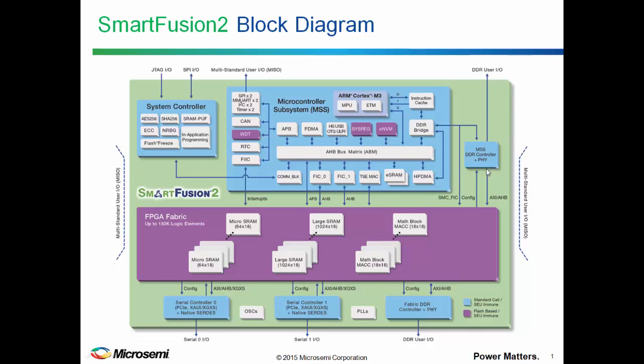We also have a hard DDR controller. When I say hard, I mean it's implemented as standard cell. And there's a DDR controller that supports DDR2, DDR1, and LPDDR memories. And some devices have a second one down here where you see this fabric DDR. And the DDR is always off chip. Right, so the DDR is off chip, but this is a controller that would be configured. You would specify the type of memory you're using, and then it would drive out the proper cycles.